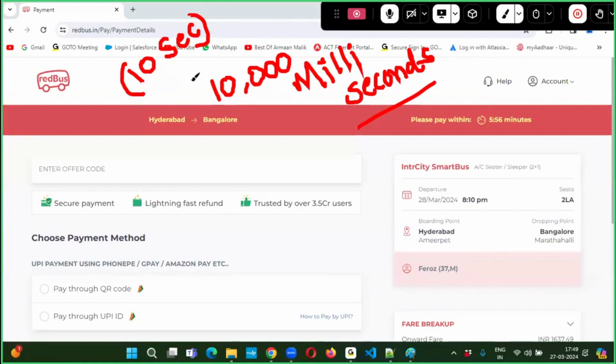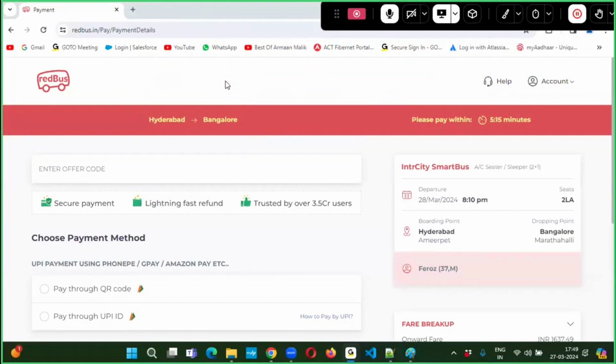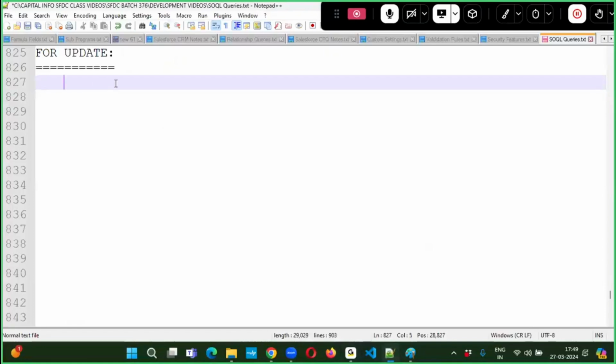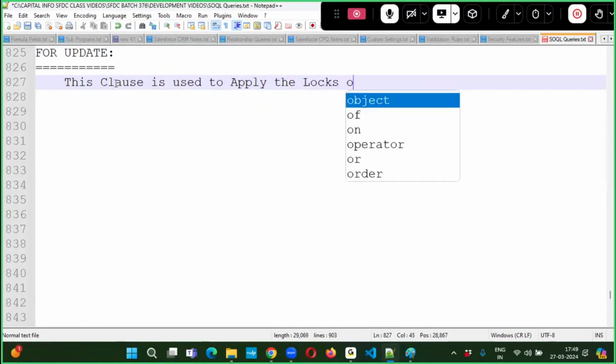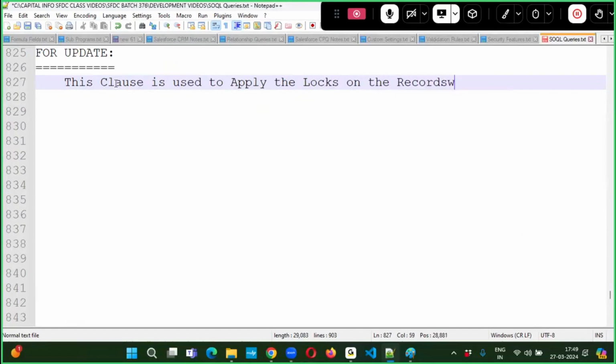Clear? Now, understood the concept now? What exactly is the FOR UPDATE clause? Make a note of this one. This clause is used to apply the locks on the records upon updating.